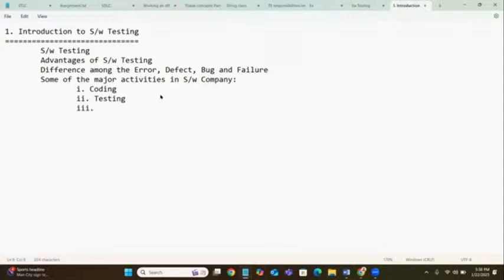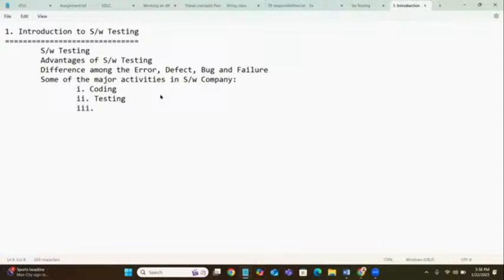So the major activities are coding, testing, defect reporting, debugging, bug fixing. After that, types of software testing, like what is manual testing, what is automation testing. These are the concepts we are going to cover in the first chapter, introduction to software testing.